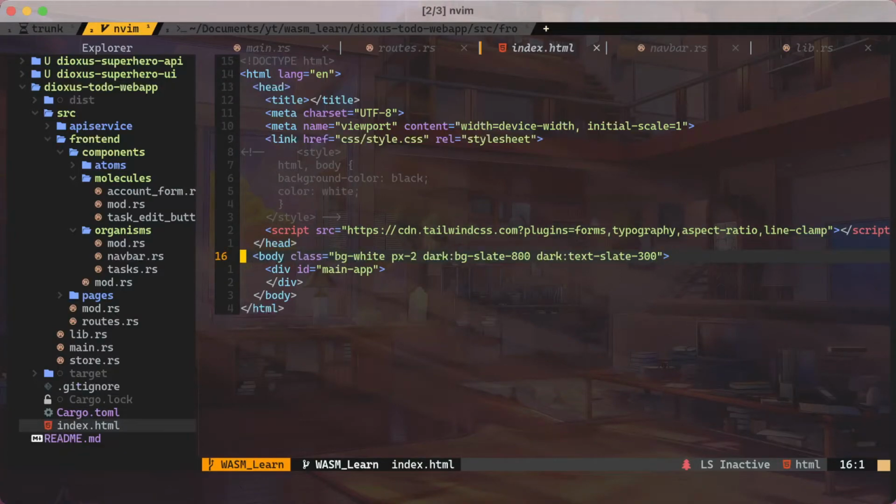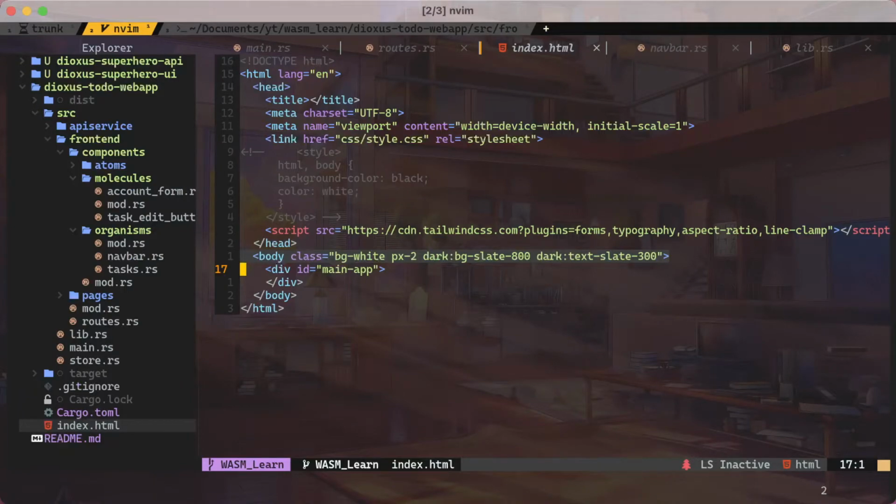Next, I applied these Tailwind CSS classes to the body tag. For instance, I want the white background with padding of 2 units. And as I mentioned in the previous video, it is so easy to implement dark mode for any of the application pages.